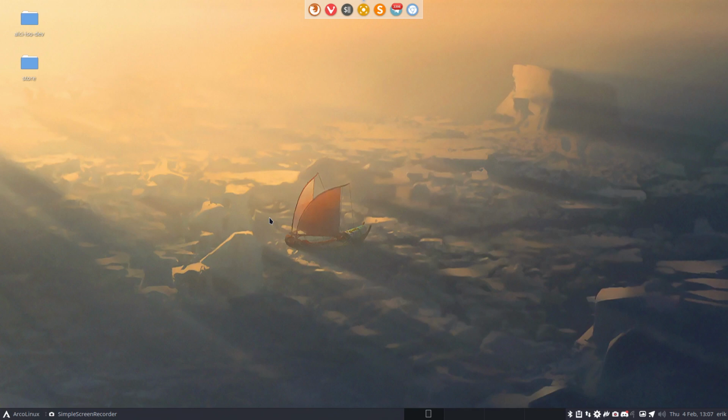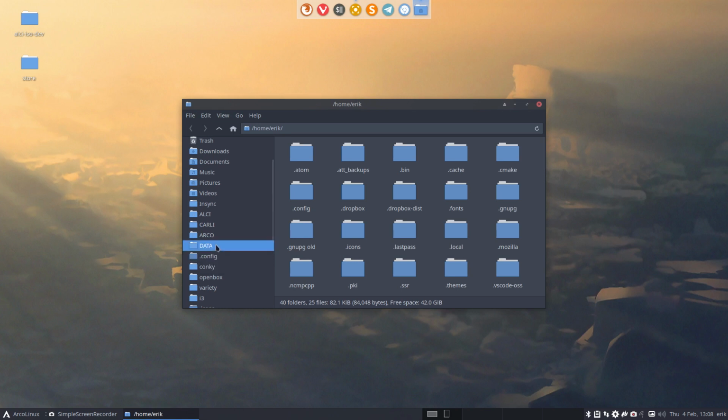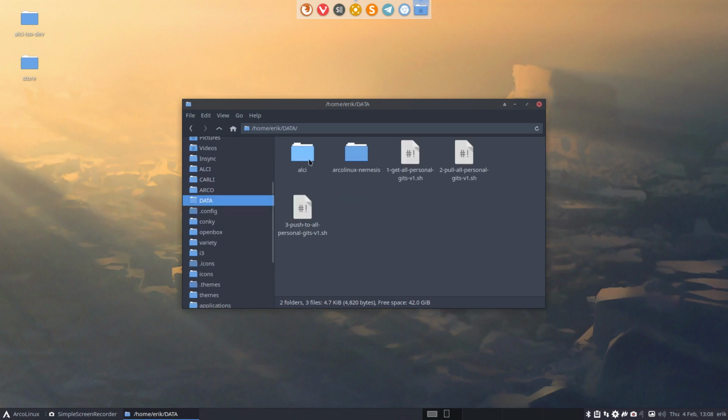I had this idea. I would like to have several SSDs with ALCI with several other desktops, and one of the things that I had as an idea is I should put this on my GitHub, right? Why not put it on your GitHub? I have already done that, so that's documented in other videos, and it's going to be in the ALCI.